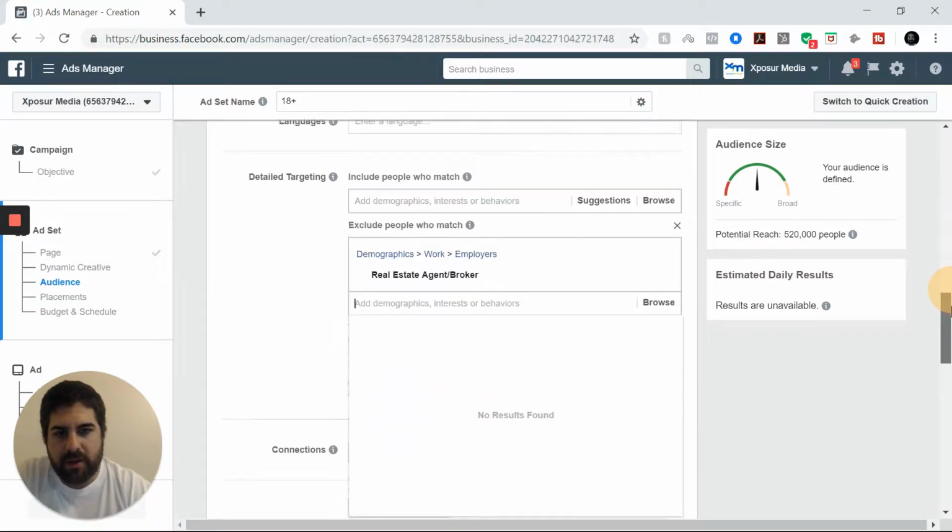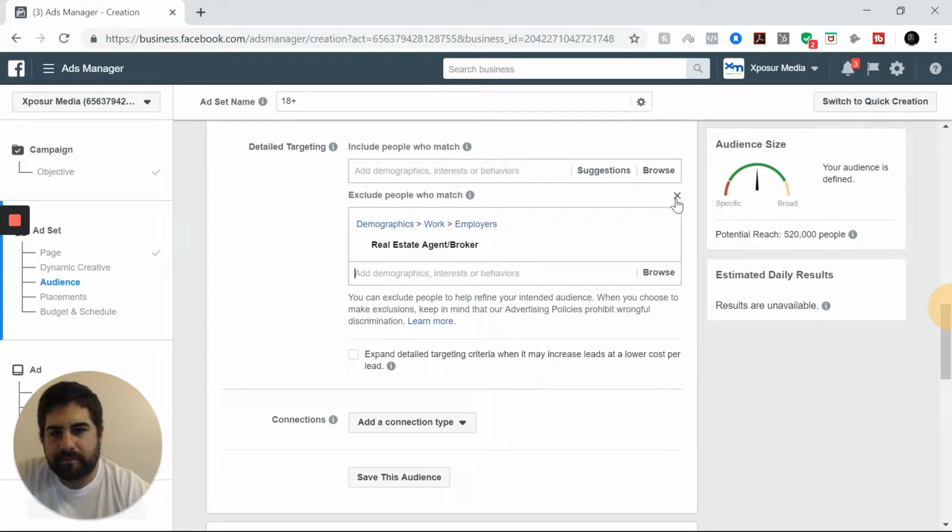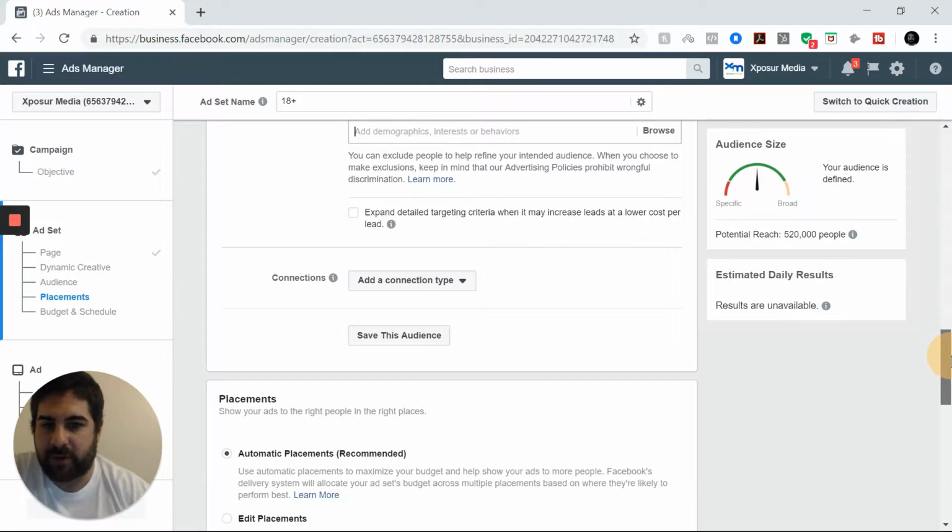So if you're running an ad, you want to make sure that you're not targeting the competition. You don't want to target dentists if you're running a dental ad. You don't want to target chiros if you're running a chiro ad for that business on behalf of that business. You don't want their competition to see what they're doing and copy it, and make it a little bit harder for them to stand out from their competition.